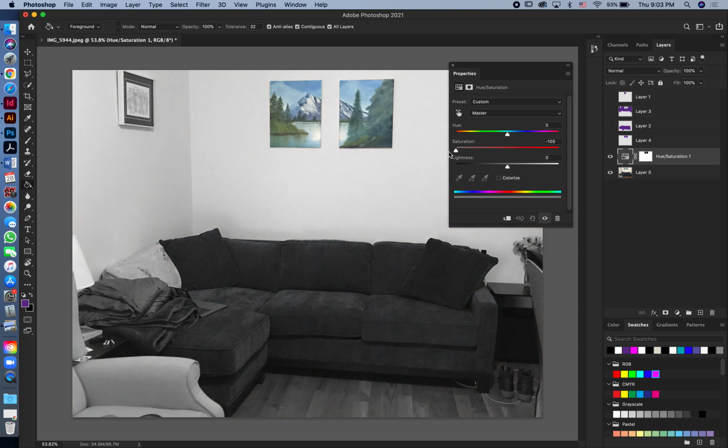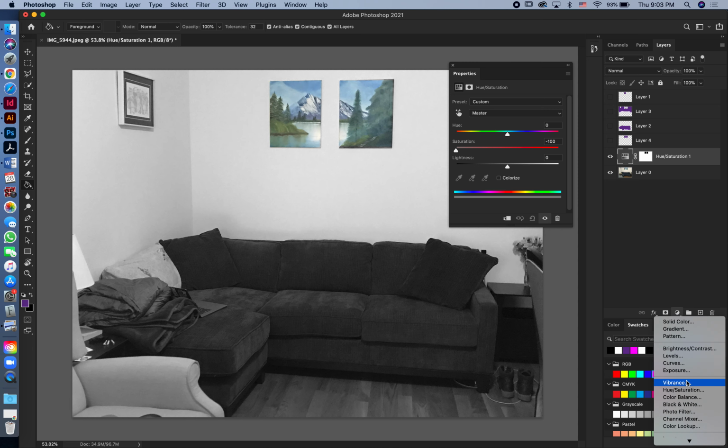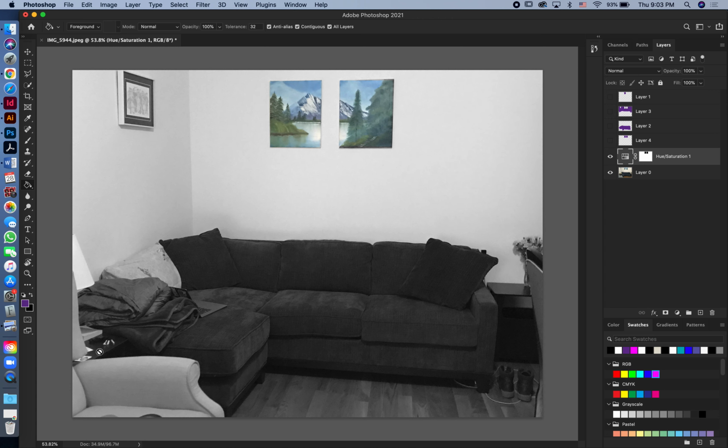Now the truth is the colors on this picture are not super vibrant, but it's still worth knowing how to do it. There are some really cool adjustment layers that you can experiment with just by applying them there, and they become really powerful when you don't just change the entire picture, but you change parts of the picture by using selections.